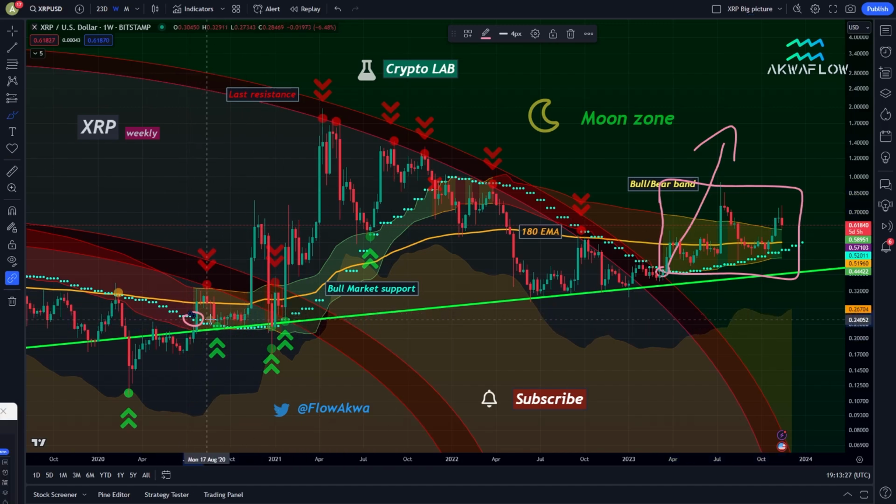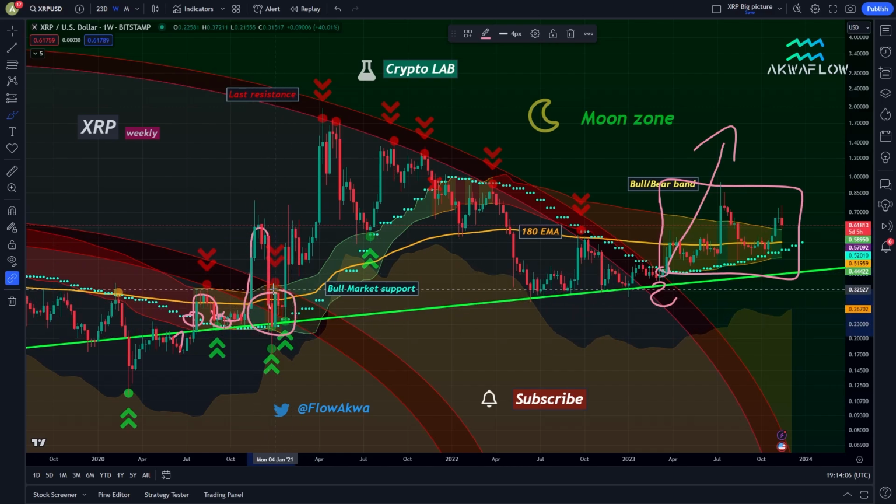So to make the comparison easier, we have point 1 just right here and point 2. Okay, so this was the breakout candle, then we penetrated the band. Here it was the same thing. Then we stayed in the band, right? And we come back down to retest the bull market support as a support this time. Then we have a breakout above the band, a local top. We went down to play with the band again, right?